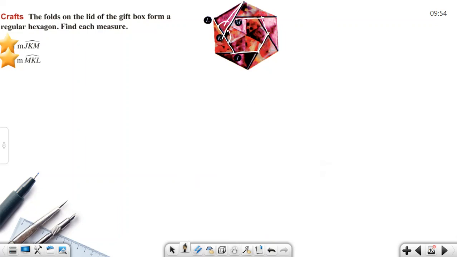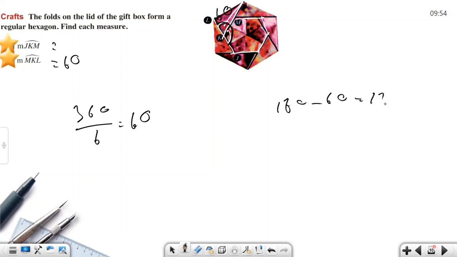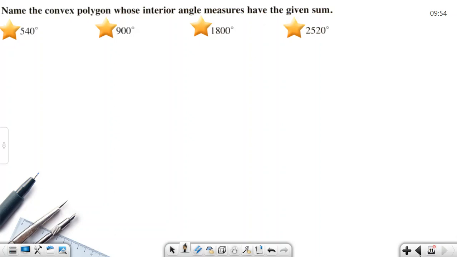Finding the exterior angle will be very easy. I have 6 of them. So 360 divided by 6 is equal to 60. Each exterior angle is 60 degrees. What is MKL? That's 60 degrees. To find that one, I'm not going to use the sum of the interior angles. You can use that method, but together those angles make 180. So 180 minus 60 gives us 120. That is JKM, 120 degrees. Of course, you can use the sum of the interior angles, 720 divided by 6, again 120.